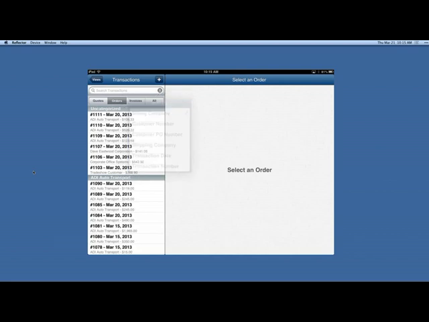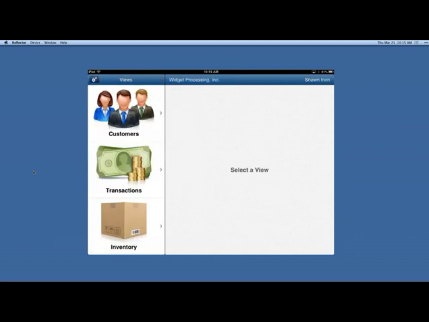Okay, let's go back to views, and now the inventory. I'm not going to go into the inventory right now because we'll be in there in a second. But that's where you look and see what you have on order, on hand, etc. That's basically the overview. Now I'm going to jump right into the scenarios.